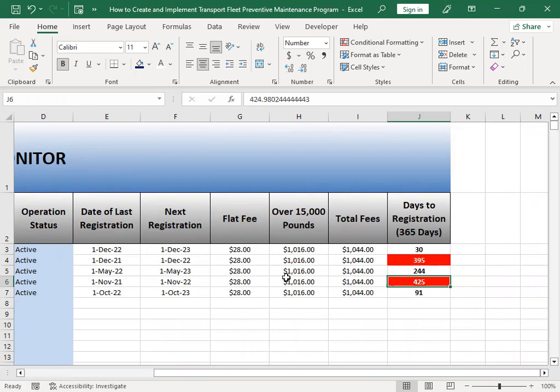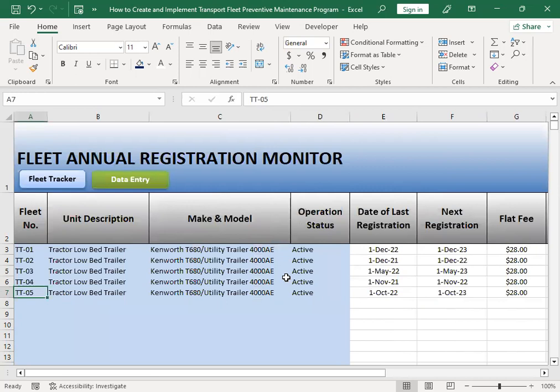So this is part of our management monitoring system. First, we have the work history that we are monitoring. Then we also monitor the fuel economy, the consumption of the units, which I explained to you earlier in my previous video as well. Then the third one is the VPI motor inspection, which is a prerequisite of your registration renewal of your vehicles. So try to create this system also in your management monitoring system. Then you'll be okay with your tracking system.